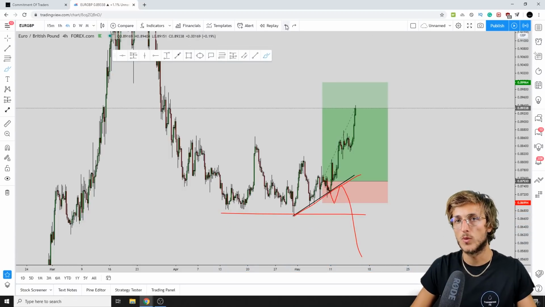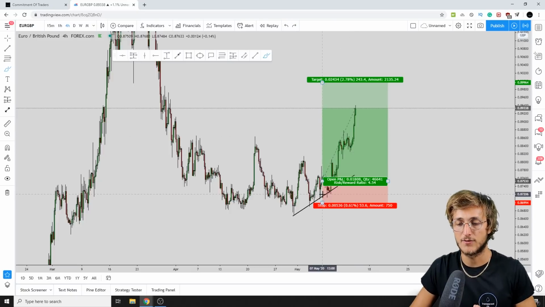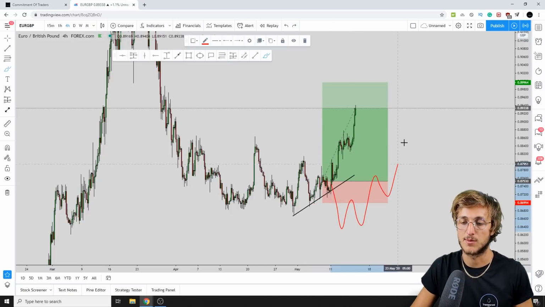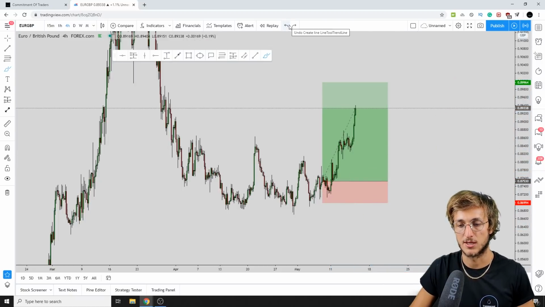So at that point, we don't want to be in the trade anymore, and we will be looking again for a re-entry after the market has, for example, shown us that it's ready to continue to the upside. So one reason, counter trend line.